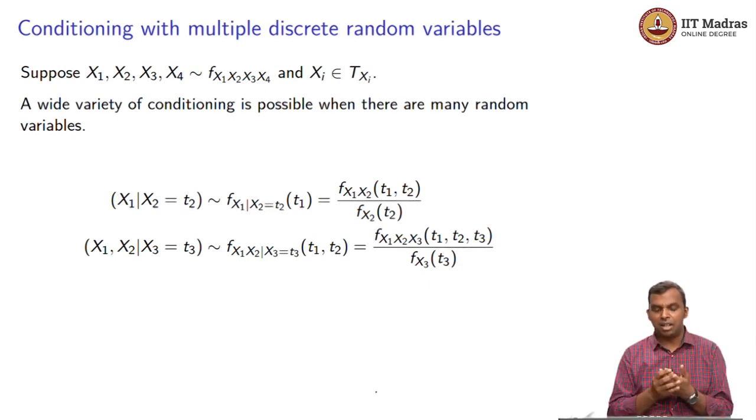So it's just a simple extension, and you can show that these are all valid. They satisfy all the conditions of a PMF: their values are between 0 and 1, and they add up to 1. All of these can be quite reasonably shown. It's not a big problem to do that.